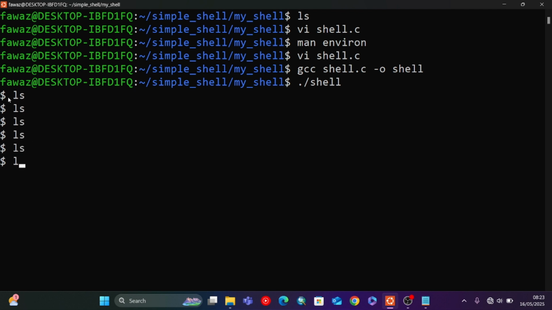This is a continuous loop because it's meeting the while condition. As long as it's collecting inputs and I've not triggered any condition to break out of the loop, it will continue endlessly. Or I can exit the loop using Control D to trigger an end-of-file condition. Exactly, it's going to exit the program.